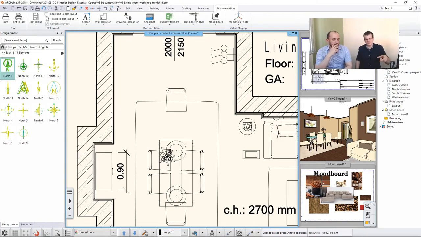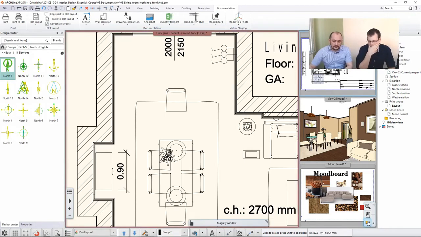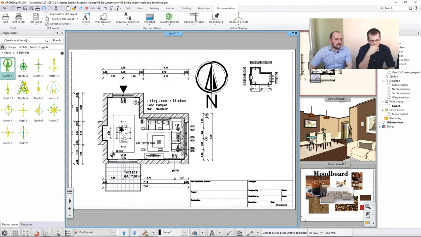So now what happens here is that Ilyush made a tiny change. He moved one of the chairs. And let's see how this reflects on the plot layout. Let's imagine we worked on this project for a month, and then we finished and it was published. The user started working with it, but there comes the time when we need to make adjustments. And then I go back to that project, perhaps 2 months later, I make a change, and then I have to republish this, which I already assembled. How to follow that change? I made the change on the 2D and I would like to apply that change here.